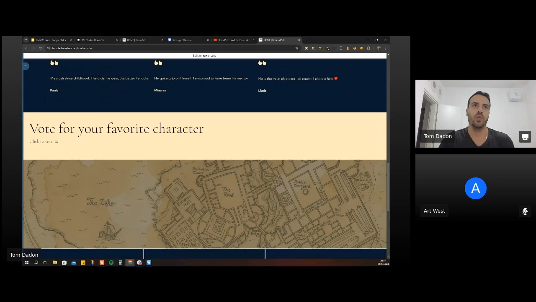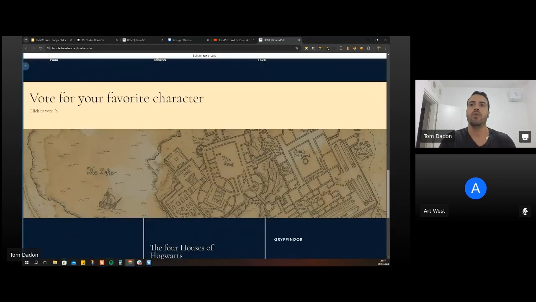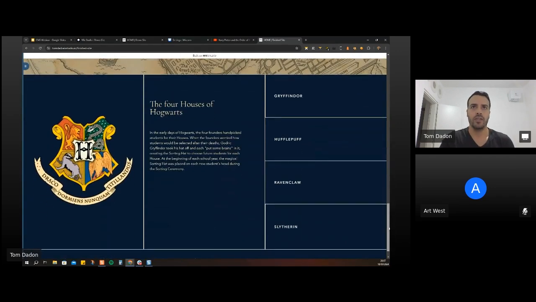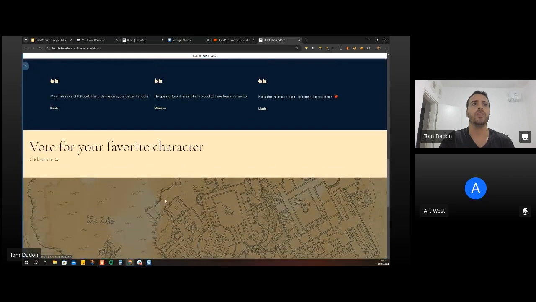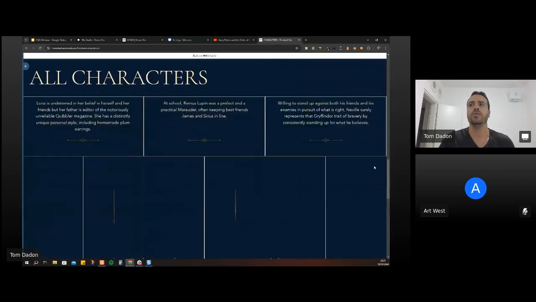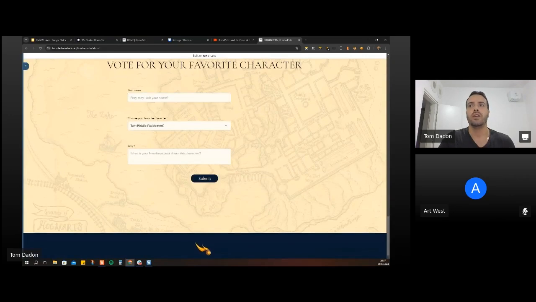We also have a layout here of the houses of Harry Potter, which all have their individual pages as well. And if we click the click to vote, we can see a custom form that we have here.